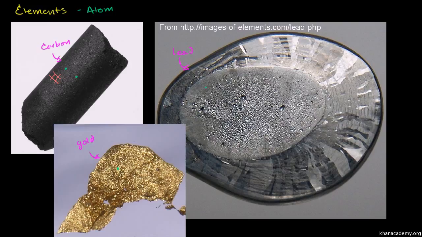And just to give you an idea, and this is really something that I have trouble imagining, atoms are unbelievably small, really unimaginably small. So for example, carbon. My hair is also made out of carbon. In fact, most of me is made out of carbon. In fact, most of all living things are made out of carbon. And so my hair is mostly carbon.